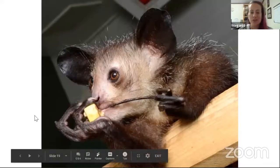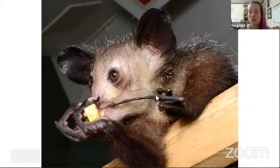Here's another example. This is just a little piece of banana, not anything that's really hard to eat. They could just pop it right in their mouth, but she thinks it's more fun, and it's how she's evolved, to use that middle finger to scoop out all of the insides of the banana. So she's using that middle finger and that claw to scoop out all the soft insides so she can get it into her mouth. You can see that finger looks so crazy long compared to her other fingers, but it's just because of how she's holding the rest of her hand. That finger's doing all the work on that hand, so the other fingers just curl back to stay out of the way.